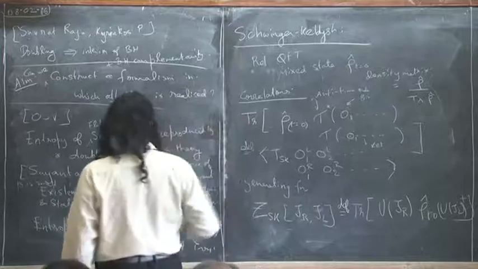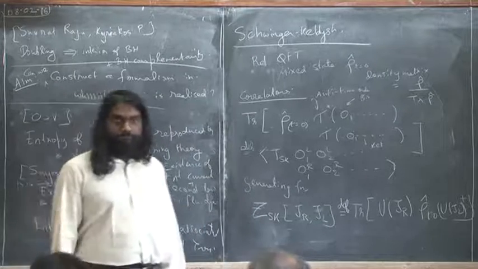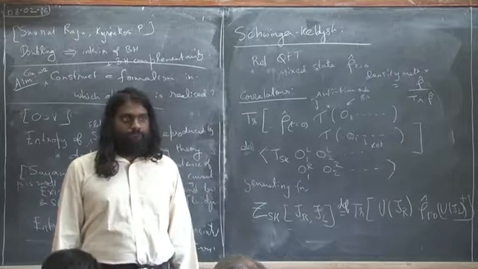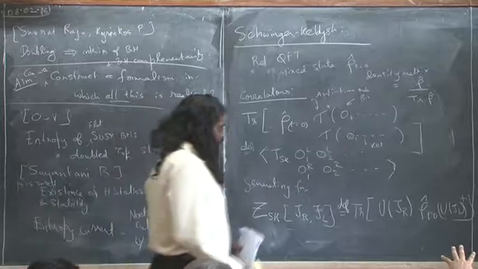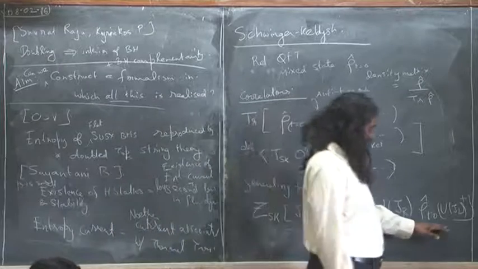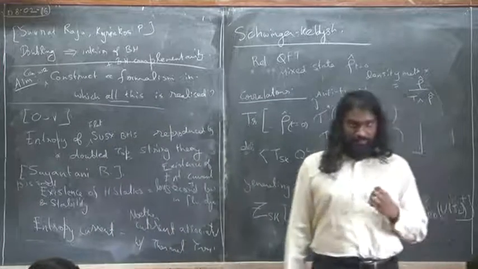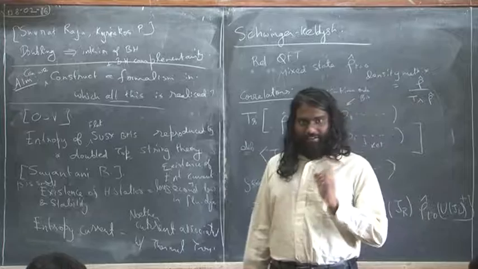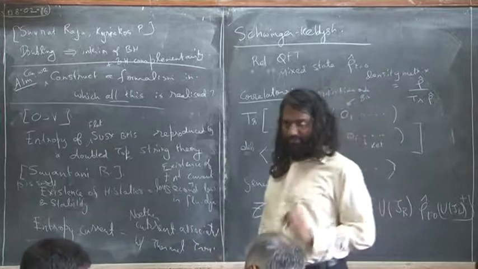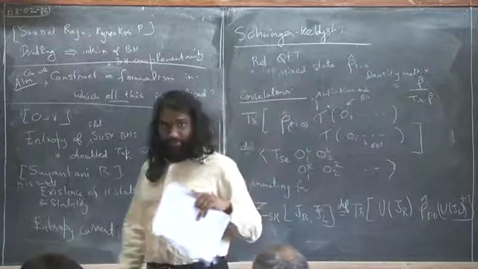So someone asks, you have to break the unitarity to bring in dissipation, or you still keep a unitary evolution? No, I think the unitarity needs to be preserved. Unitarity is very important, and in fact, I will tell you what the unitarity leads to. Okay, you don't break the unitarity.